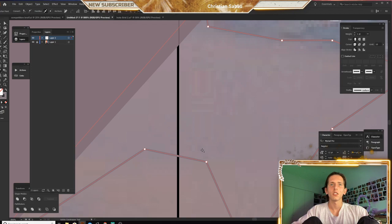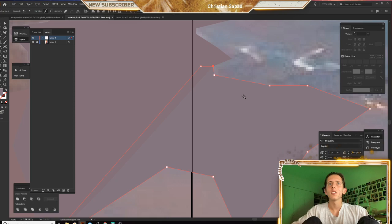Oh, this color seems very similar. See, I don't like making same colors next to each other.